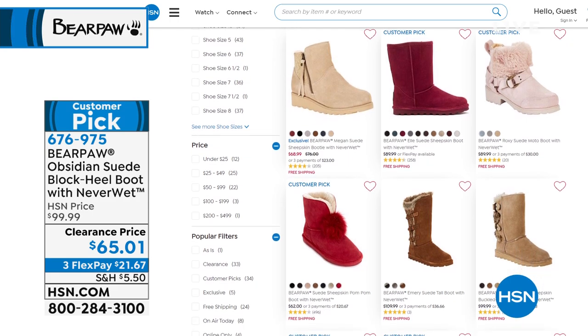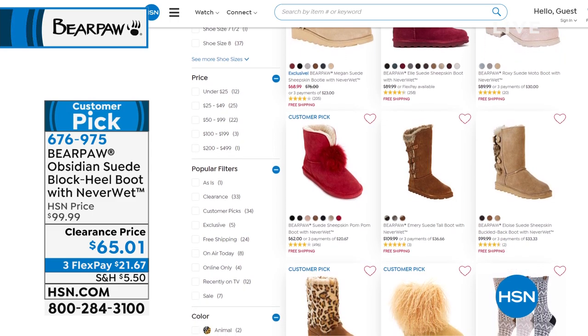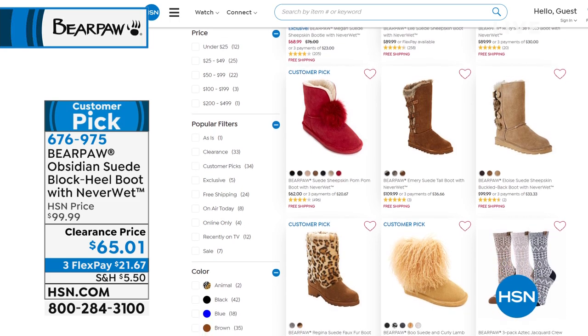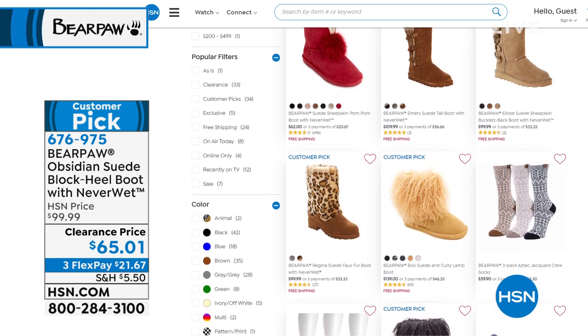Oh, I love that style with the little furry pom-pom on the top, so cute. So we have something for everyone if you wanna go take a look. Oh, I see a leopard print too. Very, very fun. And the socks, those are also available too. I know a couple of you were asking. It's a three pack and we have the high socks and we also have the ankle height. So definitely take a look at that.